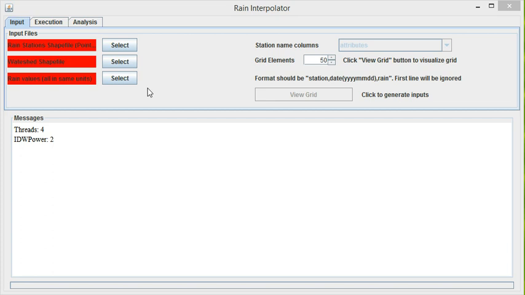I downloaded all my data from the NOAA NCDC site, and it's a good site to get precipitation data, at least for the United States. If you use that site, you can pretty easily get the data in that format. Even the raw data which you get from NCDC, once you've selected the stations you want data for, is pretty much in this format.